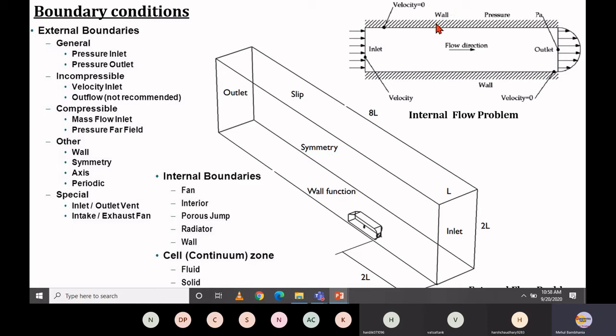Now this we assign as a wall. Wall means that nothing will come out from that particular boundary, right? Here also the topmost portion we assign as a wall because the flow does not come out from this particular passage. Flow will only travel in this direction. So that we can also refer to as a wall. As well as several other boundary conditions, you can incorporate a fan, porous media, radiator, many conditions you can assign. That is purely based on your problem. Based on your problem, we have to decide the appropriate boundary conditions.